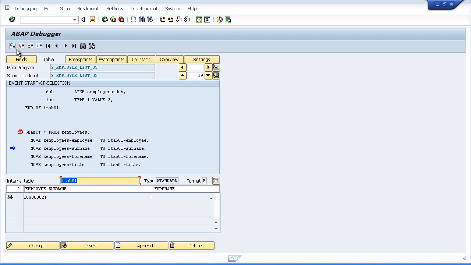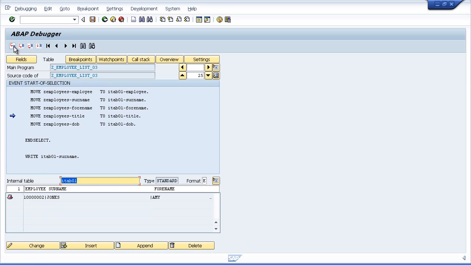And as you can see, the first move moved the value of the employee field to the header record of our internal table, and so on with the other fields. Now, one important thing is, I mentioned before, when using header records, the system only works with header records.